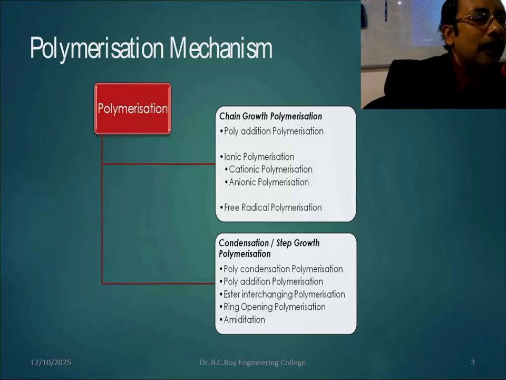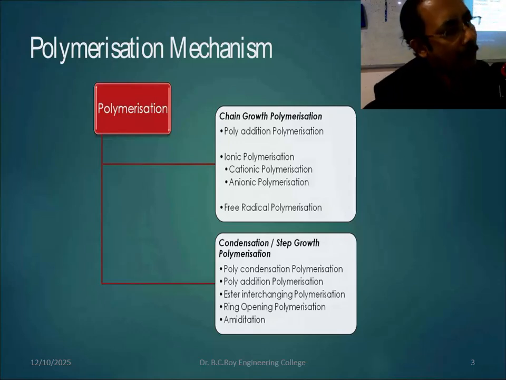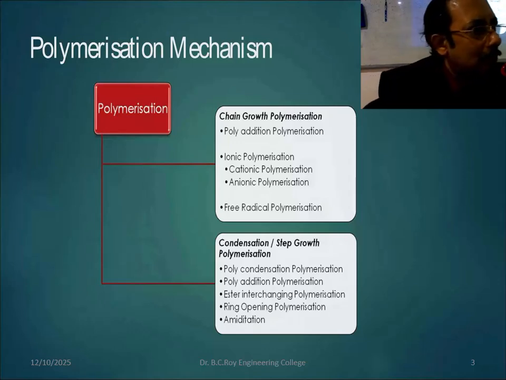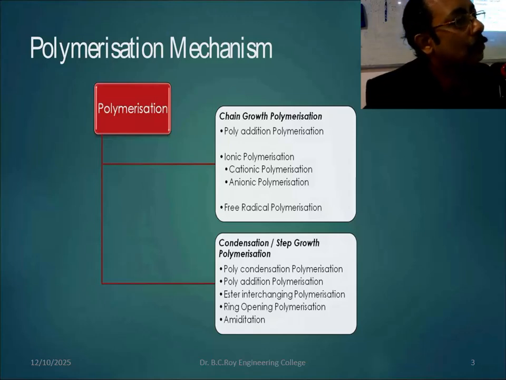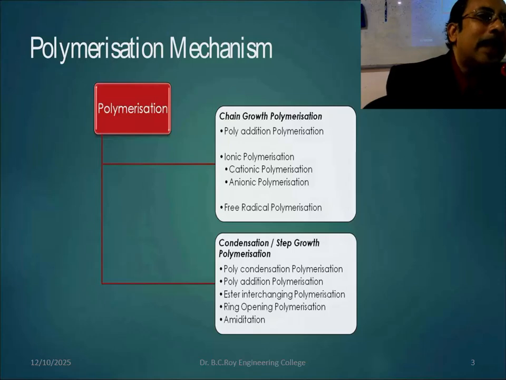Condensation or step growth polymerization happens this way. One COOH and another NH2 joining together. What will come out? Amide will be the main product. What is the side product that comes out? Water. One molecule of water coming out. So this type of reaction, where two things are getting added together followed by a release of a small molecule, here in this case water, is called condensation.